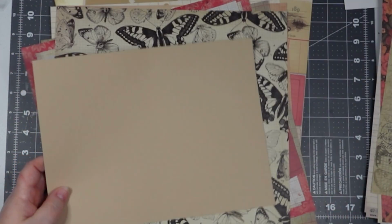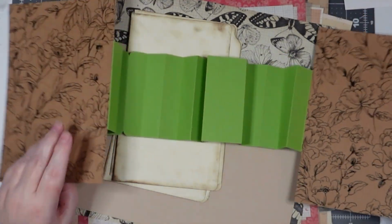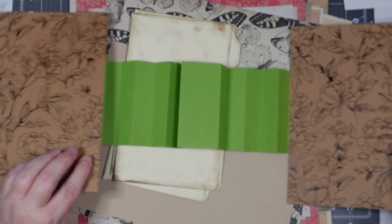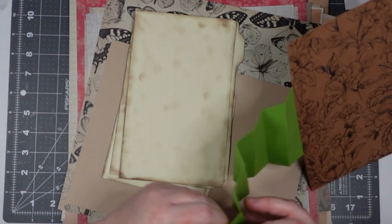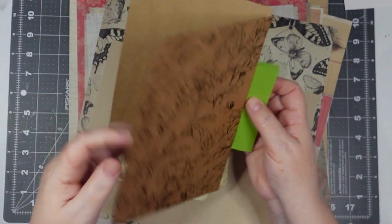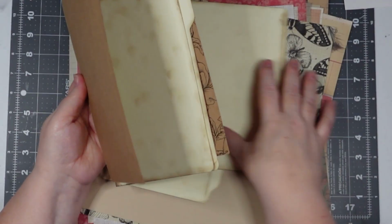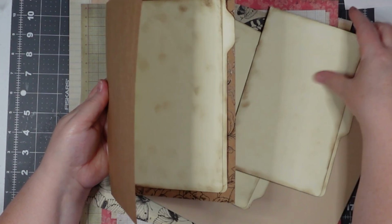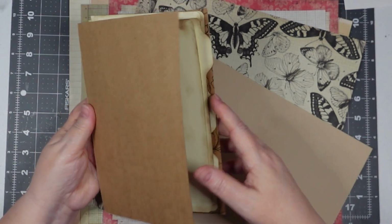I know it's kind of weird to leave it kind of hanging here, but this is the cover, part one. This is really already long enough. I'm going to put those file folders in when I have all the other ones to put in. It doesn't go like that. It goes like that. Not sure still if I want to round these corners or not, but these are going to look great in this journal. So I should keep them in order. It's going to be neat.